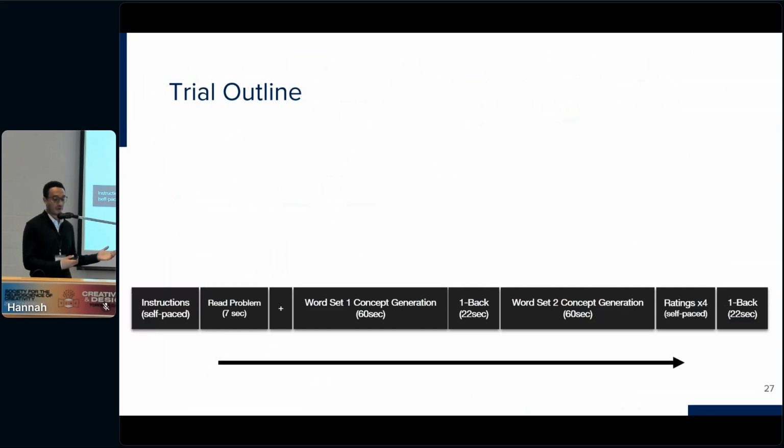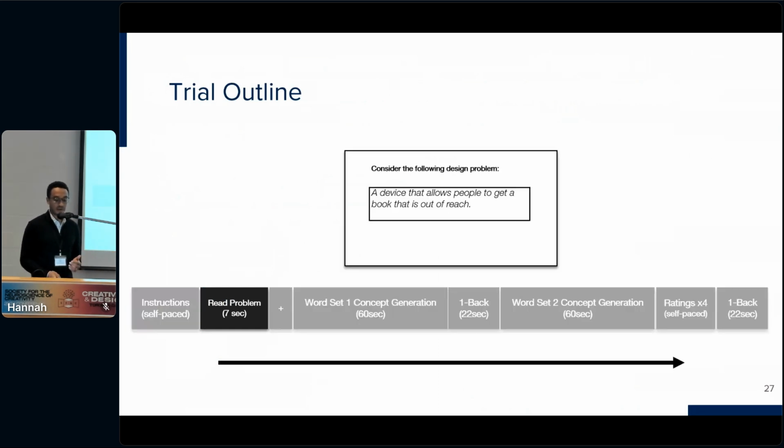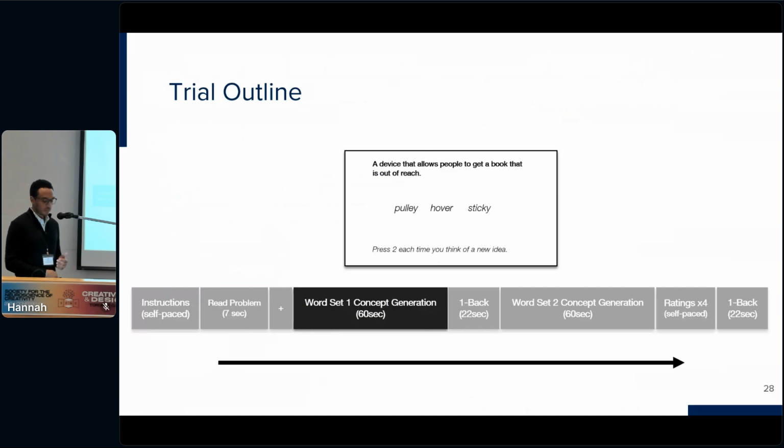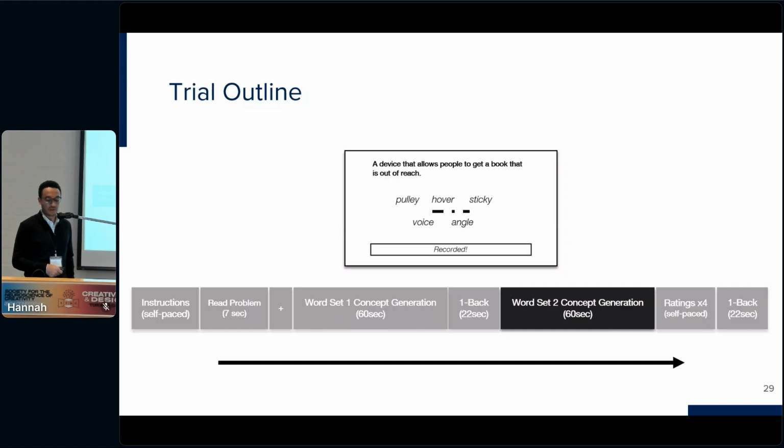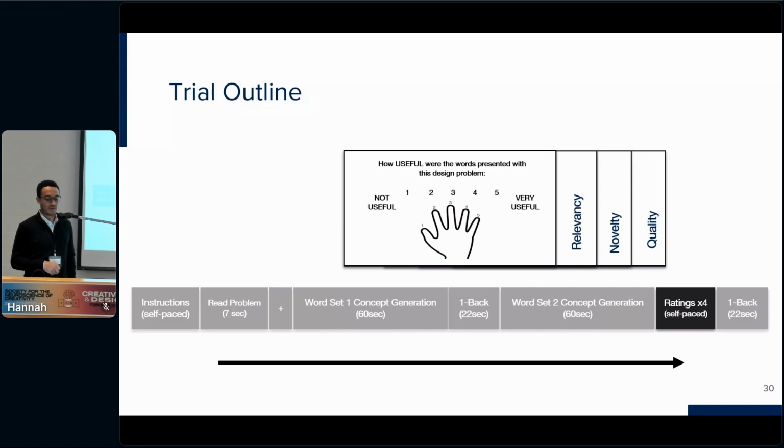So basically, when they were in the MRI, what they saw was here. First they would read the problem. Then they would have a minute of open concept generation where they were presented some combination of the stimuli from our data set. Then they would come back after an intermediate task and repeat another 1-minute problem-solving block where they were shown some additional stimuli. At the end, we asked them to provide the same ratings that we had done previously. And each person here saw 12 different problems. So all of the problems in our data set, randomly distributed.